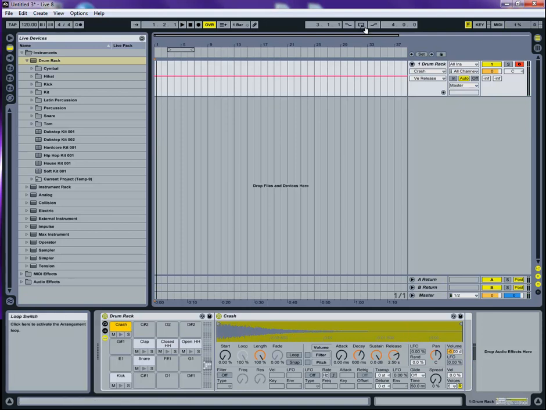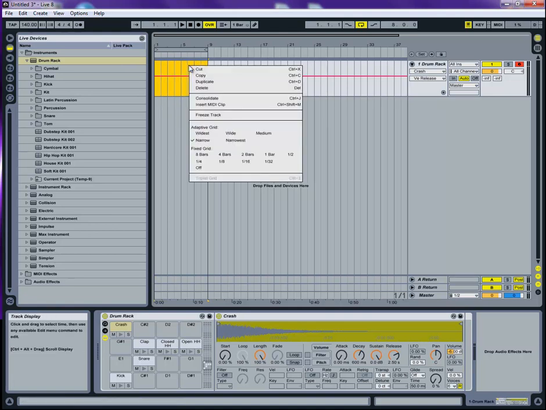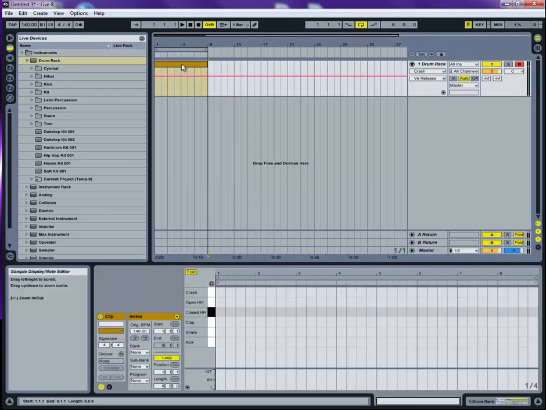Okay, the way I usually do my drum tracks is that I first set the tempo to 140. So you click up here and just type in 140. And now I'm going to set the loop by clicking on here. And I'm going to select the first 8 measures, or first 8 bars, and then select it with your mouse. And then on the upper half of this yellow selection, right click and insert a MIDI clip. Now double click on the MIDI clip and we have our MIDI editor.